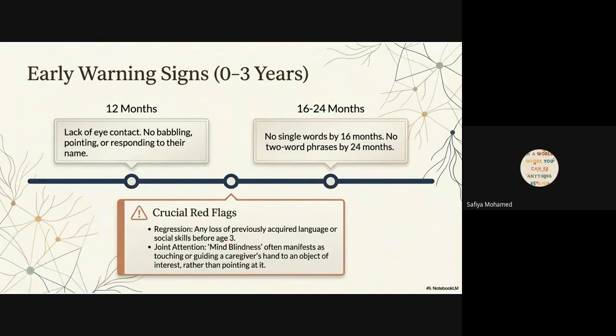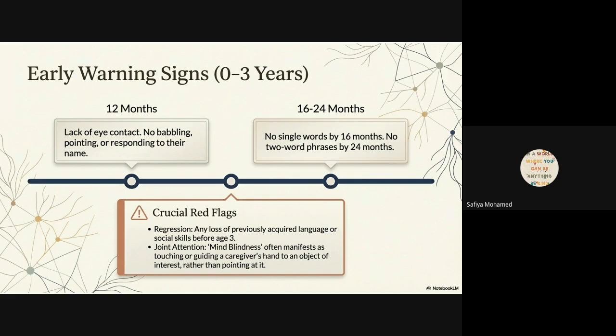All right, so first we rule out all the other physical and biological factors, like maybe there's no eye contact because the child is not responding because they can't hear properly. Maybe the child isn't looking at the people, or the child isn't standing up and walking or whatever because the child is blind. There could be other reasons. The crucial red flags, though, that we speak about is regression, any loss of previously acquired language or social skills before the age of 3. If the child was doing well and all of a sudden at the age of 3, this child starts going backwards now. He doesn't know the colors, he doesn't speak the way he used to speak. It's a red flag that we have to look out for.